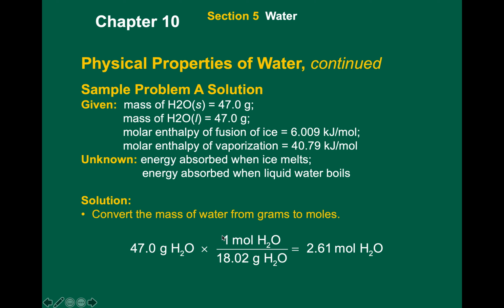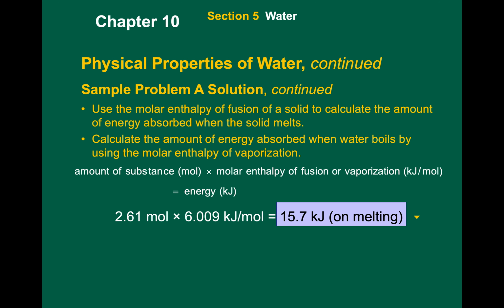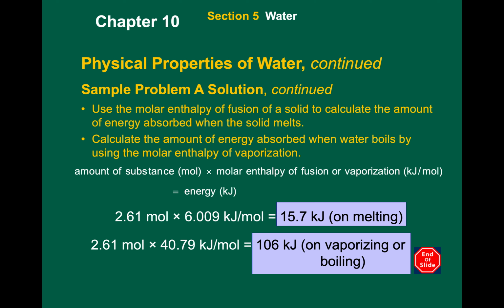That's all it is. All right, so the next approach is going to be to use that molar enthalpy of fusion, and we're going to multiply that times the amount of moles of the substance we have. That'll give us a unit of energy. That'll cancel out our units, if you will. And what we're going to see is when we multiply those things, we're going to get this amount of kilojoules when something melts. The next one, we're going to do the same thing for vaporization. We're just going to take the molar enthalpy of vaporization and we're going to multiply that number of moles. Because all we're looking at is how much energy is being released on the actual transition.